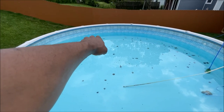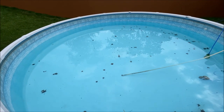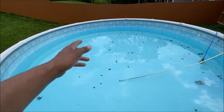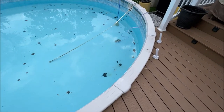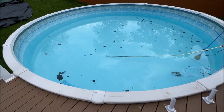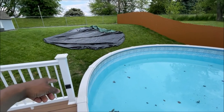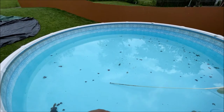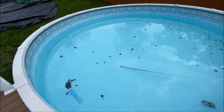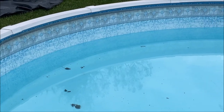It must have settled over there, because if you go down under the water you can feel the pool track that's exposed. It's been exposed since then — it's never sank, dropped, nothing. It's holding up good. It didn't move the sand down in there, but I'm really pleased that this liner has lasted as long as it did. There was a hole there that was patched, and then one year I took the cover off and there was a little plant growing right up through the liner. I got down in there, took the roots out, sealed it, and haven't had a problem. You can see how badly faded this liner is — it really took a beating.